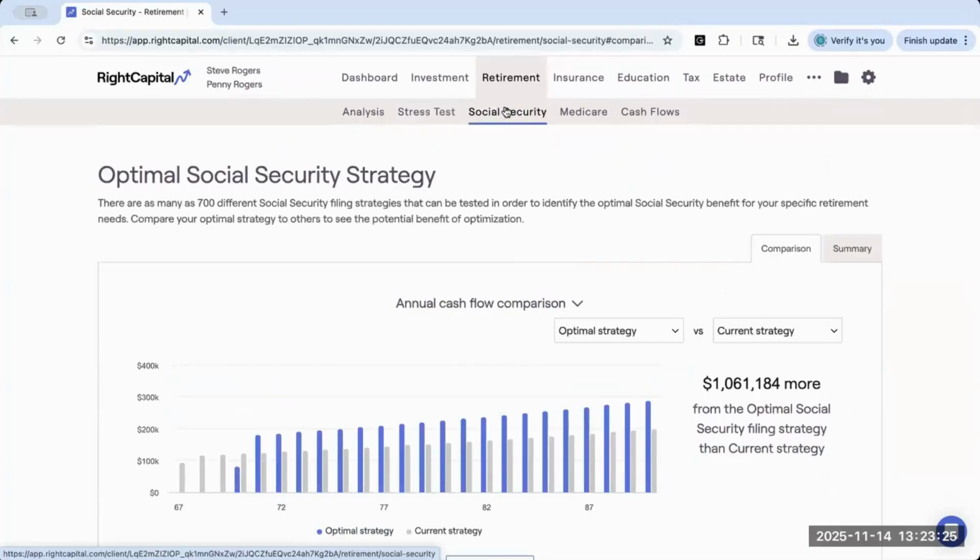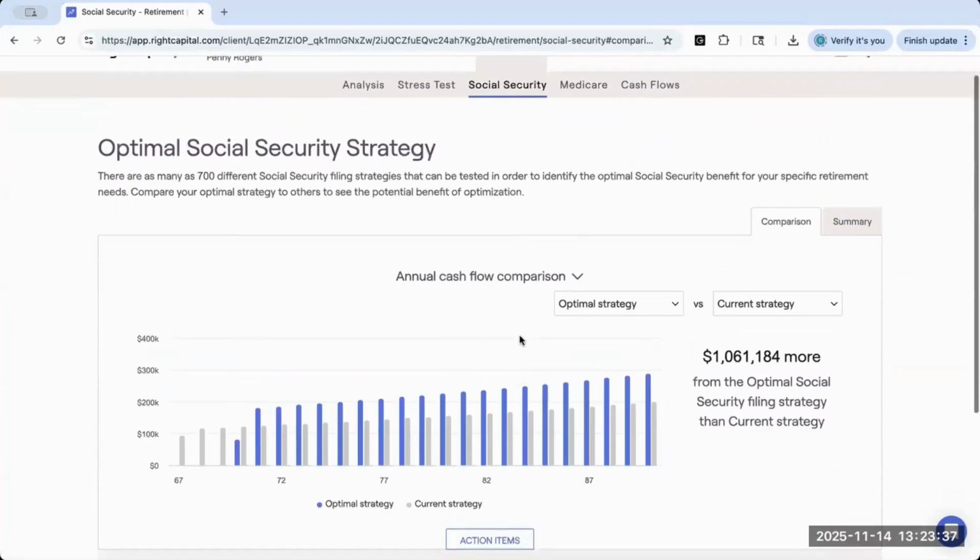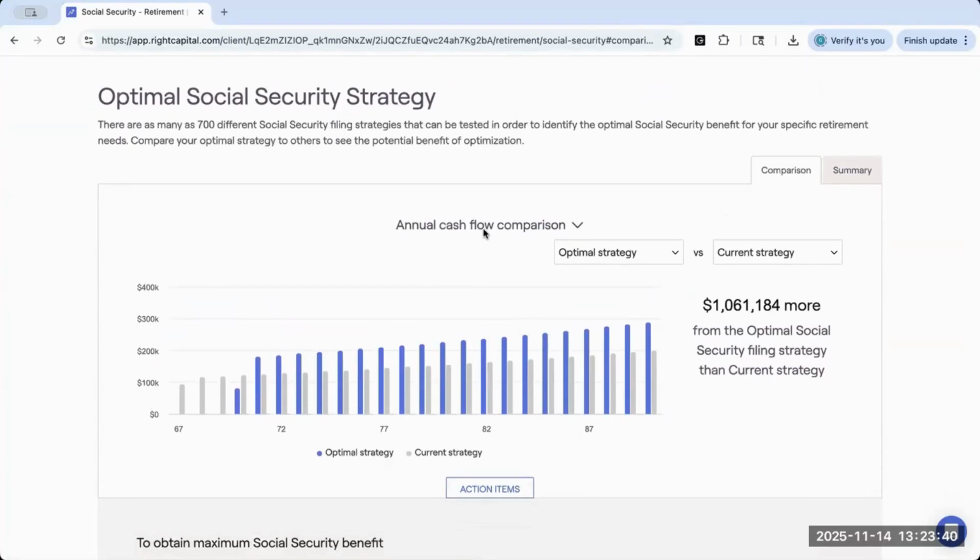And we're going to get to our Social Security tab. Now, our Social Security tab is our Social Security Optimizer tool. This is looking at the inputs of the plan and helping us identify the optimal Social Security benefit for our clients. We can see here we have a nice chart giving us an annual cash flow comparison, displaying the optimal strategy versus the current strategy. We can see the income sources for every year of the chart, and we can see here the optimal strategy and what that's bringing in versus the current strategy as well. Optimal is in the blue line, current is in the gray, and we can see throughout the plan that if we do wait until 70, we are getting those delay credits. It really is bumping up that Social Security benefit for the plan here.